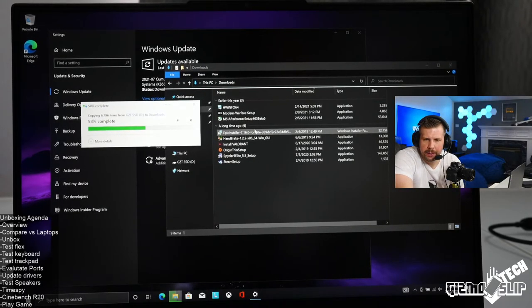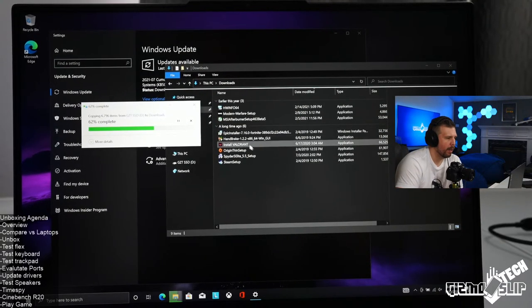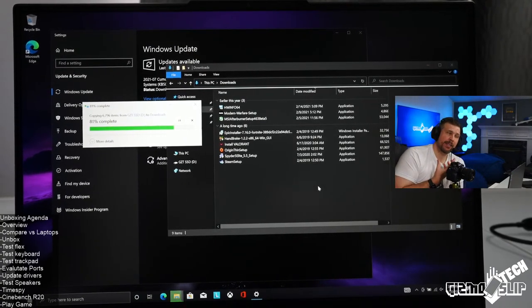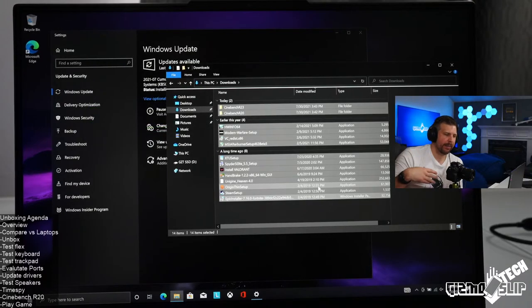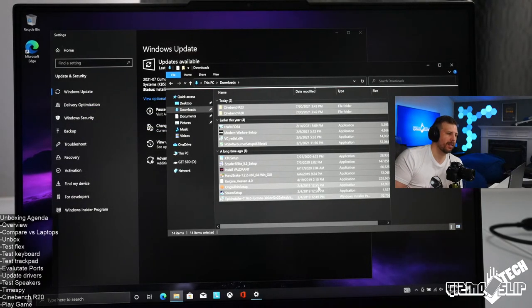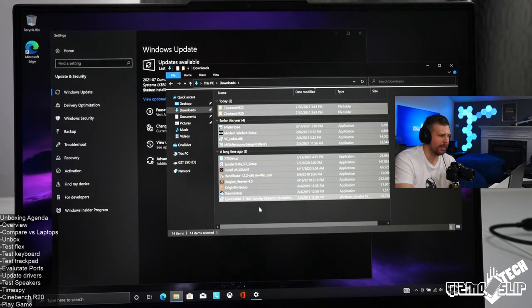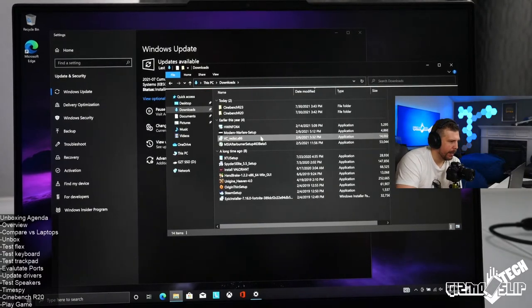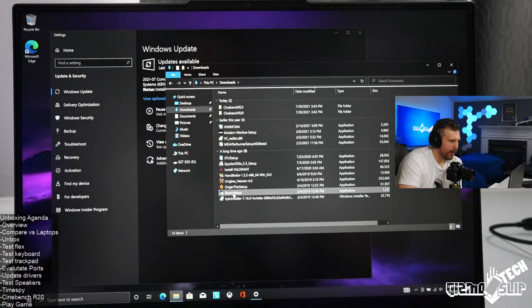A viewer says someone tried advanced Optimus today and it was very buggy. If you can manually switch the GPU on the fly without restarting, in my opinion that's the best — I don't really trust the automatic switching. Too often it will activate the wrong GPU for the wrong application, because there are thousands of applications and it may not realize I need the NVIDIA GPU for DaVinci Resolve, for example.